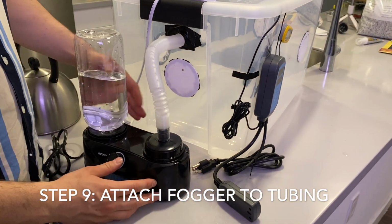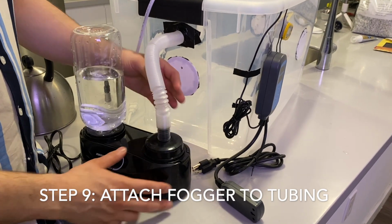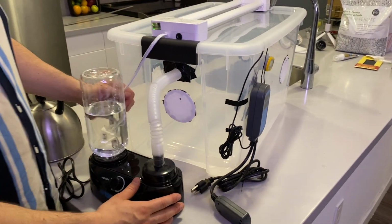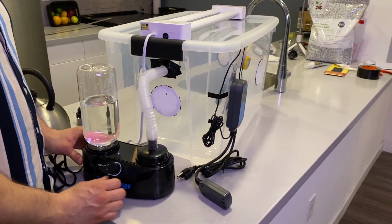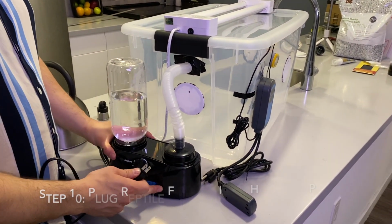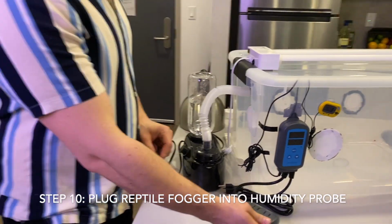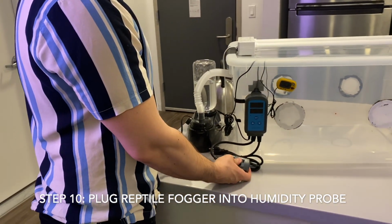As you can see, I'm attaching the fogger to the tubing, which is attached to the grow chamber, which has been taped on and held in place. Then we're going to take our reptile fogger and plug it into work one on the humidity controller.